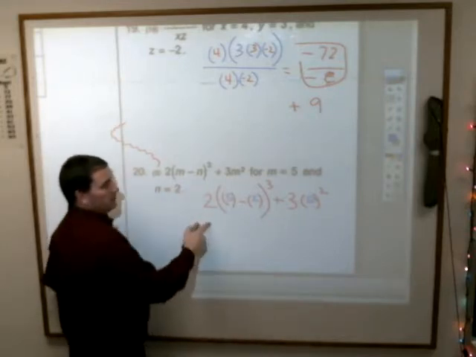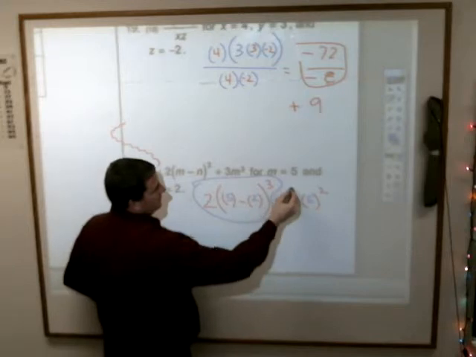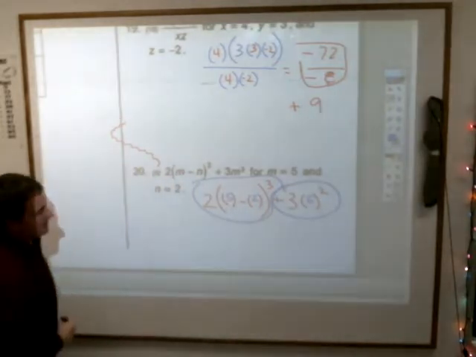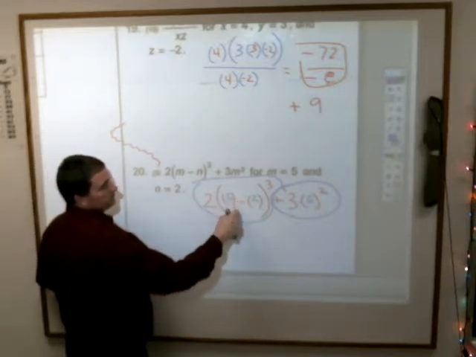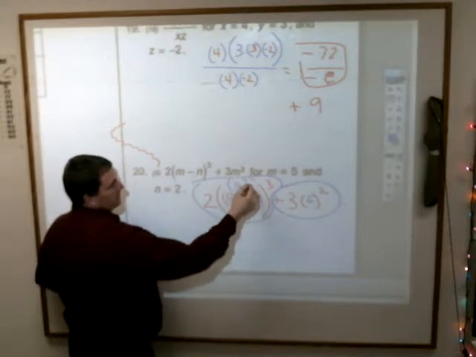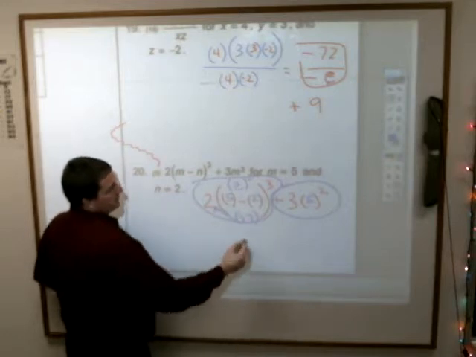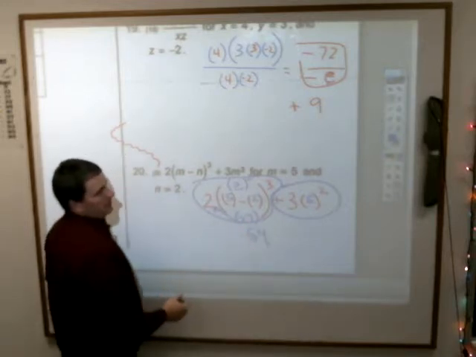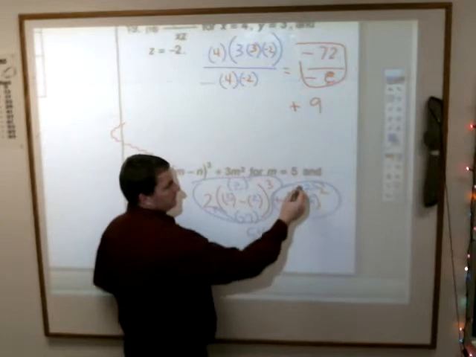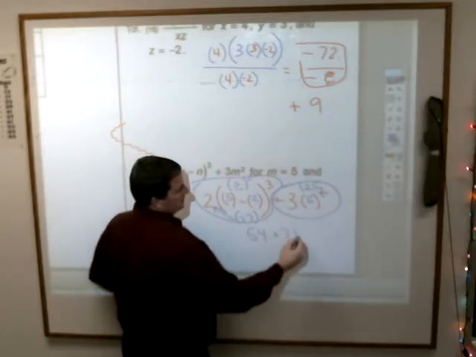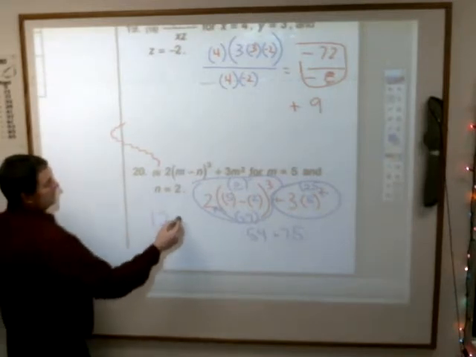Really. So Jackson, how many different parts do I have here? I got this, I simplified down to one thing, and I got this, I simplified down to one thing, and then I'm just going to combine them together. You have to work in the parentheses. What's 5 minus 2? 3. And that 3 gets cubed, so it's 27, and then it gets multiplied by 2, which is 54. And then over here I get 5 times 5 squared is 25, times 3 is 75. Then my last step is putting those together, which is 129.